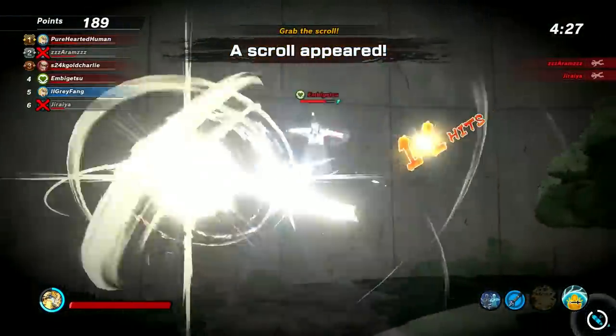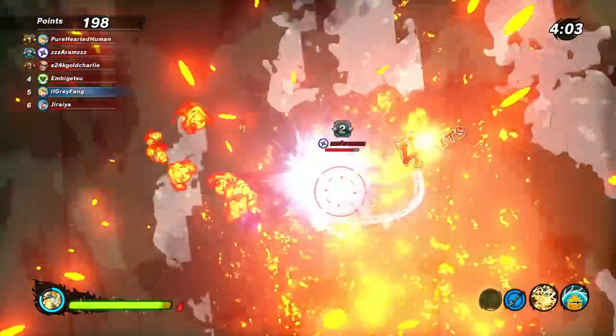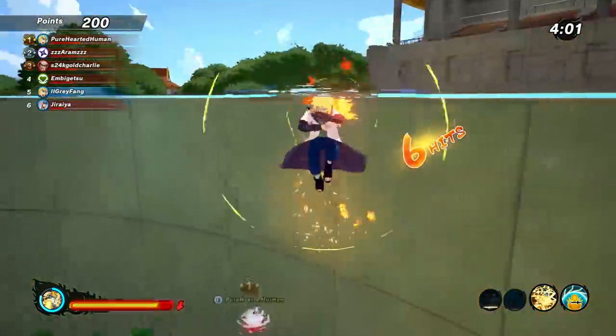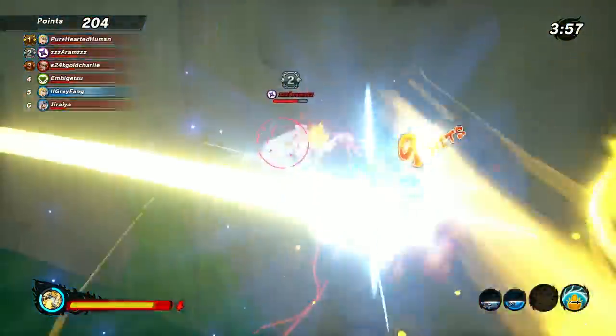Look at the combo to the Rasengan and the flying Raijin. Why are you running on the top of the wall? People still do that, bro. How long has the game been out? Come on, man. You got to be more creative than that. Stop running.